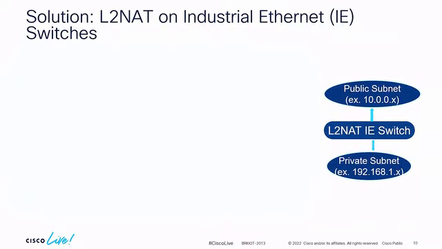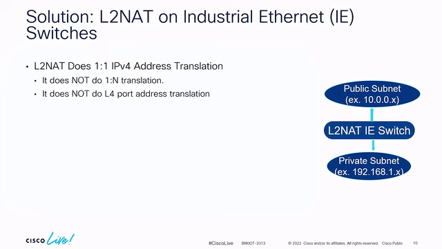And so what we have on the industrial networking is a feature called Layer 2 NAT. And I want to get to the reason why we're calling it Layer 2, but keep these things in mind. Layer 2 NAT works at Layer 2, so it's not routing. We have it on our industrial switching products, so it's working at Ethernet layer at Layer 2. It does not do 1 for n, it's 1 for 1. So you keep that in mind when you're trying to determine the unique public IP addressing. You can't just have 1, you need 1 for every device you want to translate for.